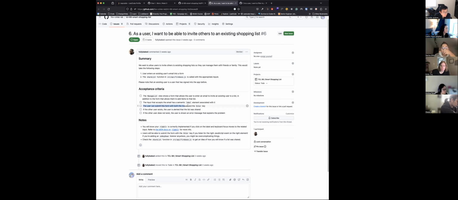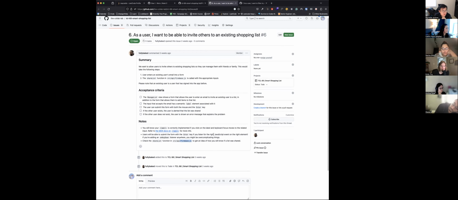Same as before, I believe, using click or enter to input the email. And this is the guard clause: if the user already exists, we can insert the user. If not, we need to show an error message. There are some notes in here too. One thing you need to check is the share list function, trying to understand what it looks like, especially in the Firebase file.